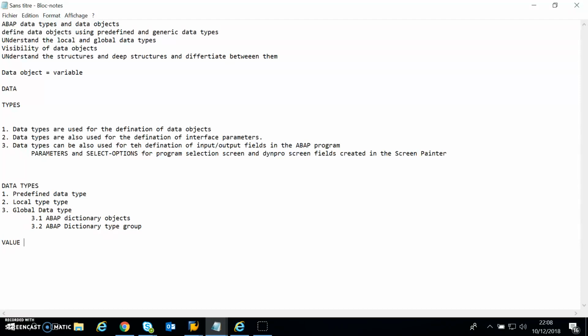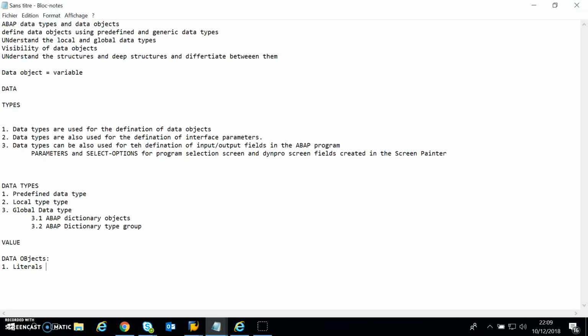Let's talk a little bit about the data objects. These are the different data objects which the ABAP language can contain. Let's first talk about literals. What are literals basically? Literals are unnamed data objects with fixed values.